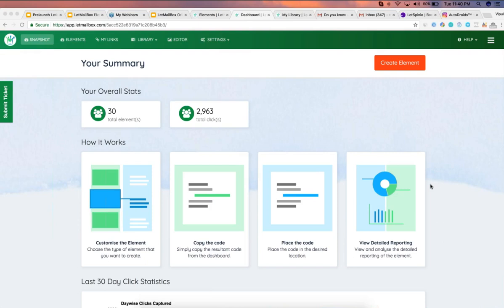Moving forward to the next question by Ben. Who are the emails sent to, your own email list? Well, Ben, I do not really get your question thoroughly. I don't really follow it. But I think you're trying to ask, can you send any emails with elements to all your emails or one particular email? You can practically broadcast this to all the emails that you have, or just send it to one of your email addresses. Just use it the way you want to. I just mentioned that if you want to use it with the broadcast, go and copy the code. If you want to use it for individual emails, go and copy the preview.